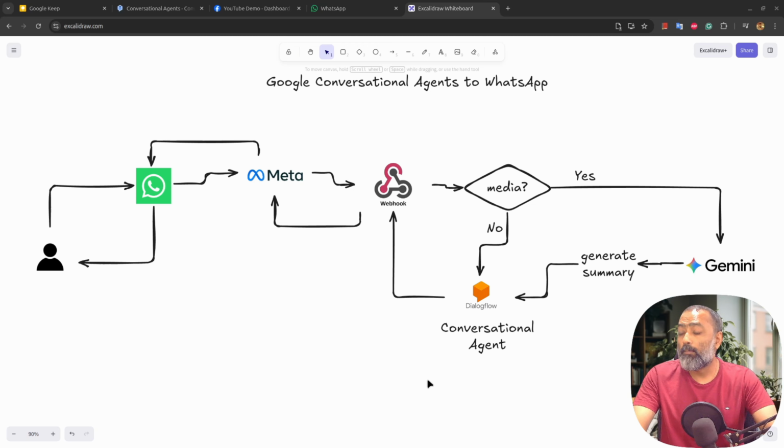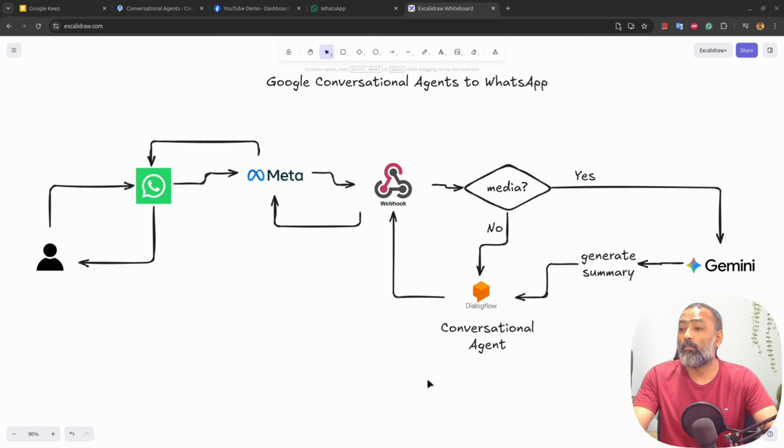I have built Python FastAPI integration that is production ready. It has queue worker arrangement to handle multiple messages at the same time. Before we move forward and actually look into the code section and how to set up the webhook on Meta platform, let's see the integration in action.